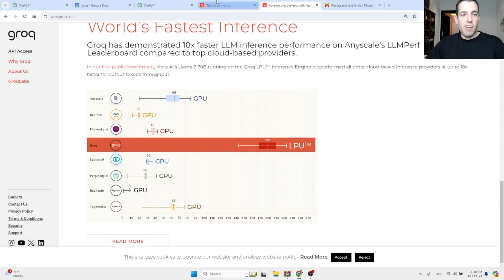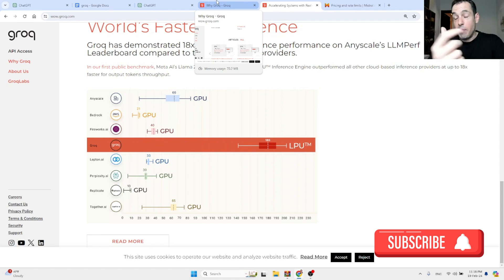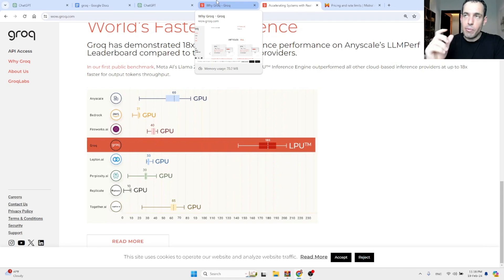This is very exciting because for a while I haven't seen anything like this. I'm not deeply focused on hardware or inference speed — my use cases don't require crazy-fast inference — but this is still a huge leap forward. It's 18x faster, and I believe that as the hardware improves, we'll also see better software and better applications come from it. It's exciting to see something dedicated to LLMs that also makes everything more affordable and way faster.